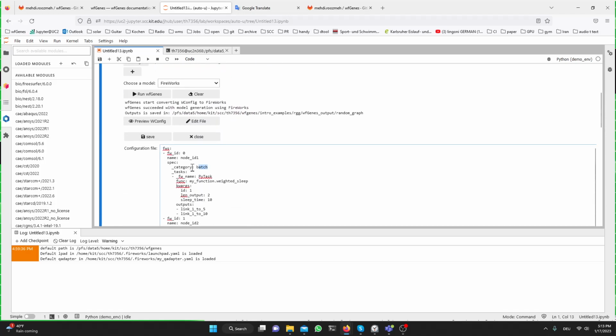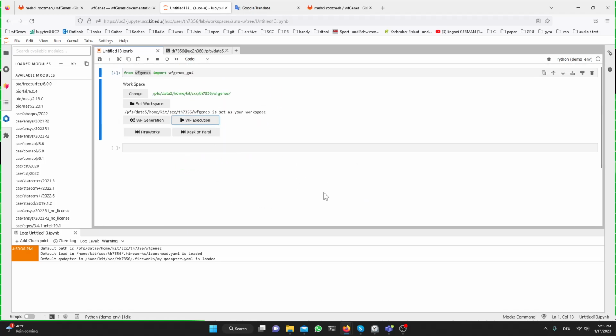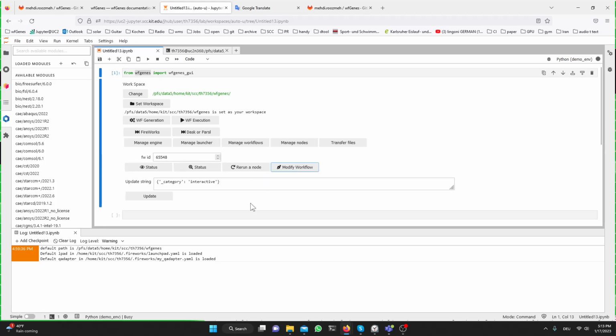As you can see, the category is already batch, and this is automatically generated. And on the database also, if you do the query, you can see the category is batch job. But if you want to submit jobs remotely, you should switch it to the remote one, or if you want to use your personal resources, you should switch to interactive.